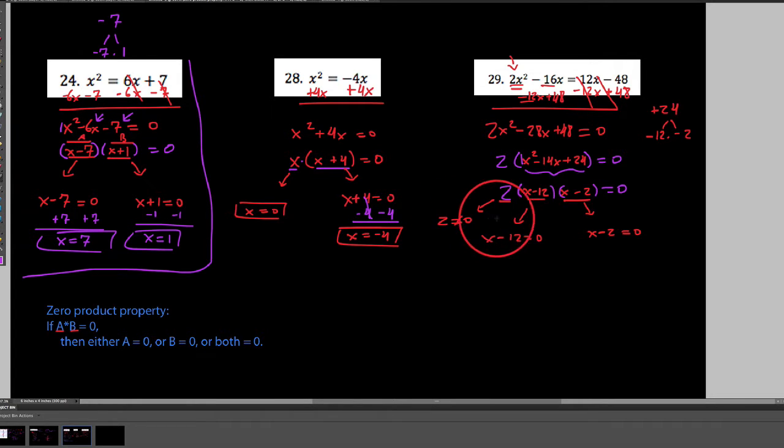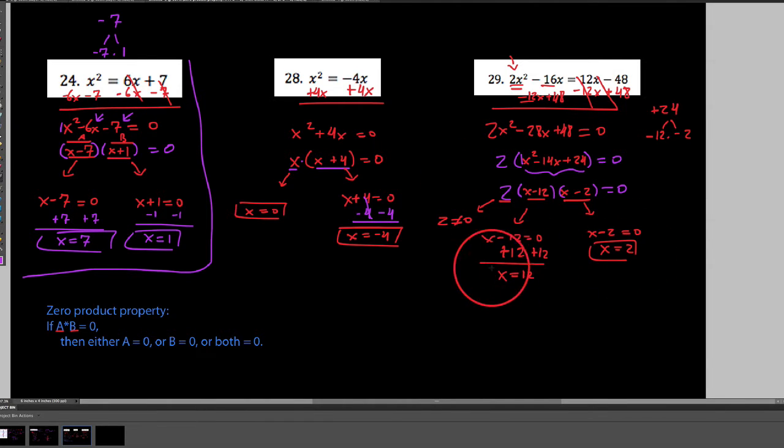So what I want to say is, whenever you factor something, if one of your factors is just a number, then we don't set that number equal to 0, because what we're looking for is, what do the x values in our x expressions have to equal for those expressions to collapse to 0. So adding 12 to both sides of this one here, we get x equals 12, and here if I added 2, I get x equals 2.